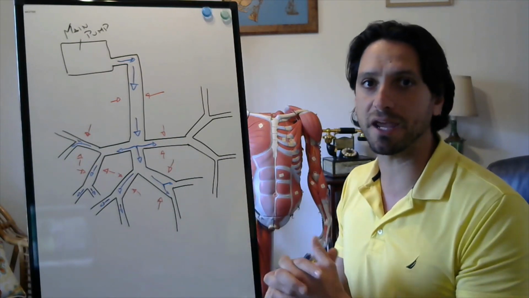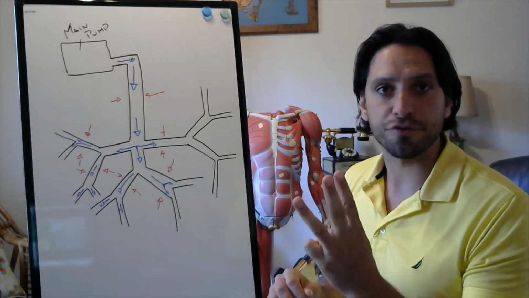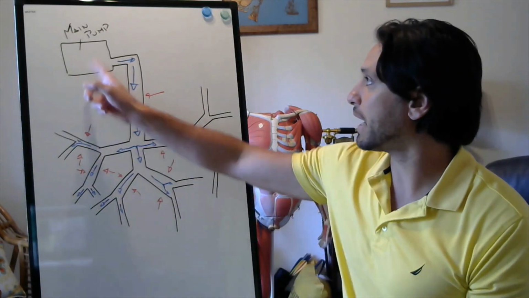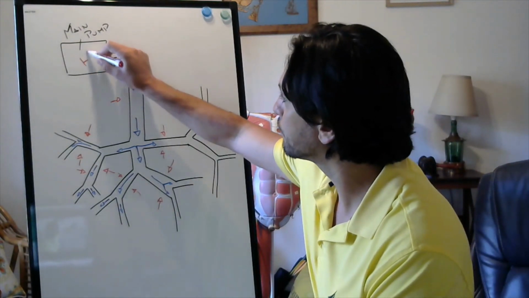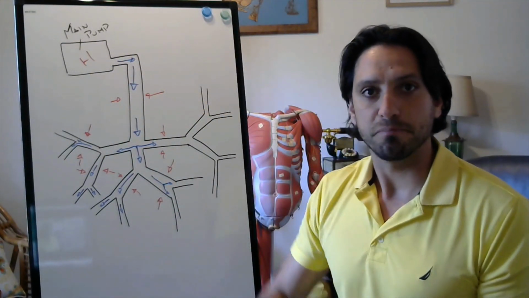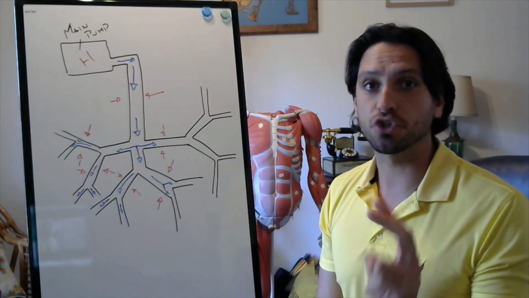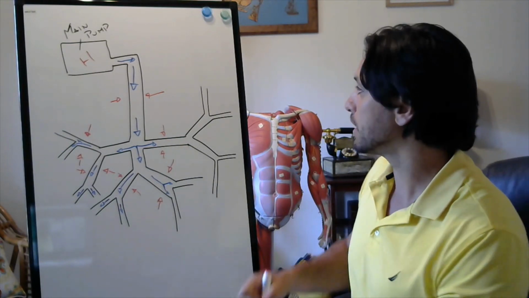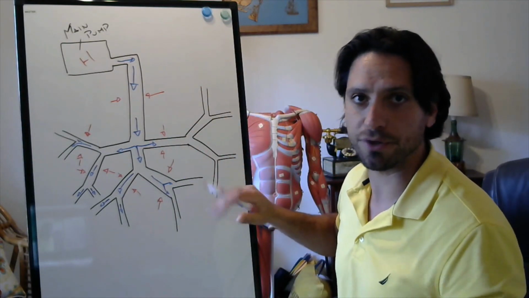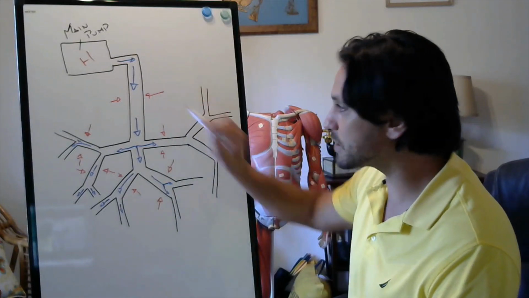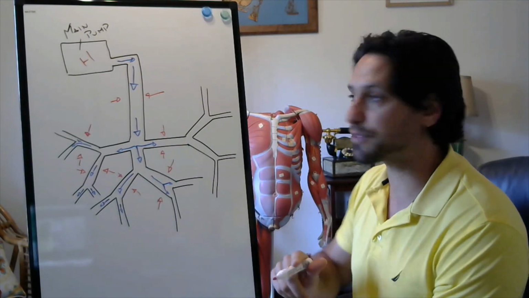That pressure that's maintained in the system is done by three things. Number one, it's done by the main pump. The main pump is our heart, right? So that's the main pump, really maintaining the bulk of the pressure in the system. Two other ways that pressure is maintained in the system is these blood vessels. Okay, this is just a rudimentary drawing or a schematic, if you will. These blood vessels have muscles within them. Arteries have muscles within them, okay?